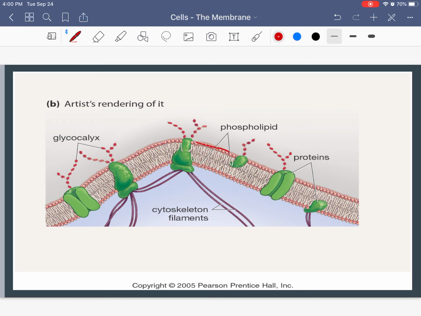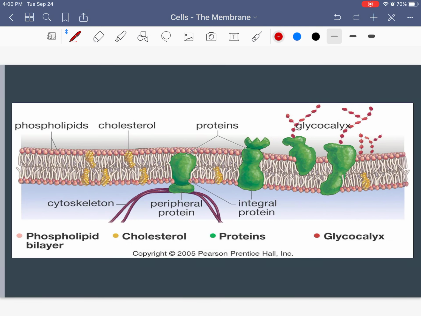You've got two layers of phospholipids. Remember, your phospholipid has a head and two tails. And so the bilayer is set up so that the tails are on the inside. If you look right here, the tails are on the inside and the heads are on the outside. And that gives the cell membrane a lot of different properties. We have proteins that will span the cell membrane. We have carbohydrates that are attached, and they kind of act as communication and also help with stickiness to other things. So there's just a lot of components that make up that cell membrane.